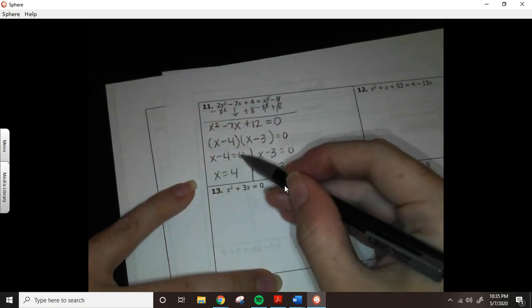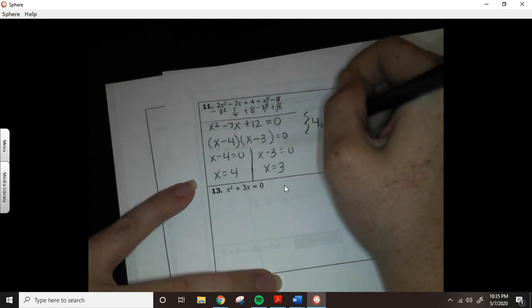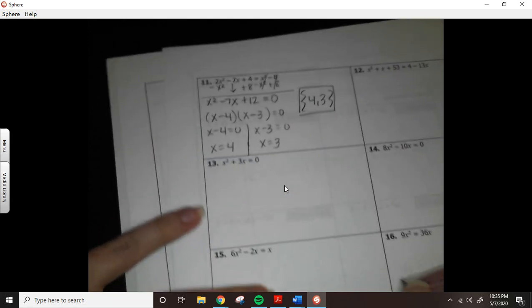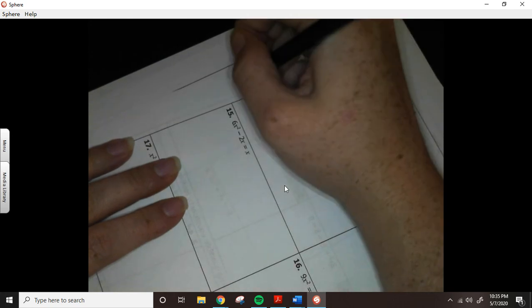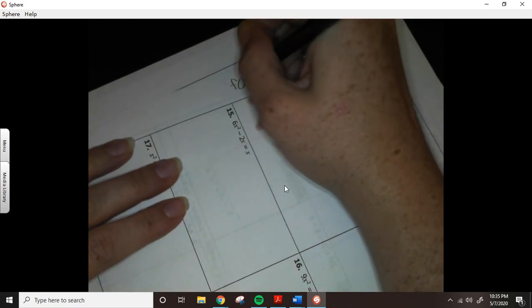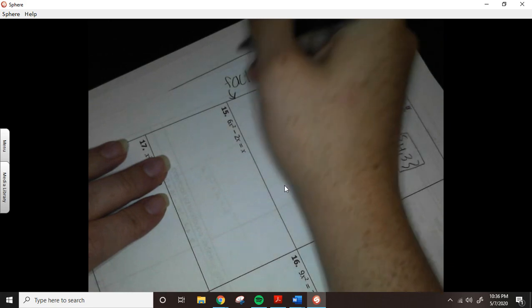Hopefully you're seeing we add 4, add 3. Okay. This one. So this one is equal to 0, but we've been factoring trinomials. Have you forgotten about the other methods of factoring? This, my friends, is going to be factor with GCF. And you know what? So is this one.